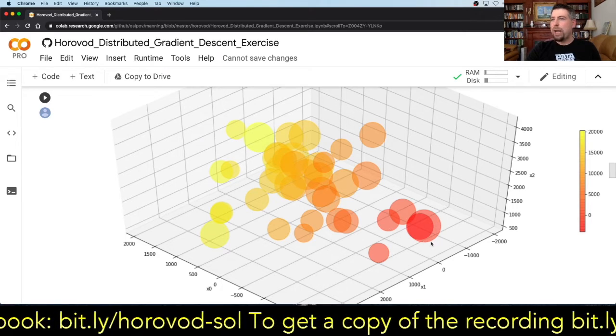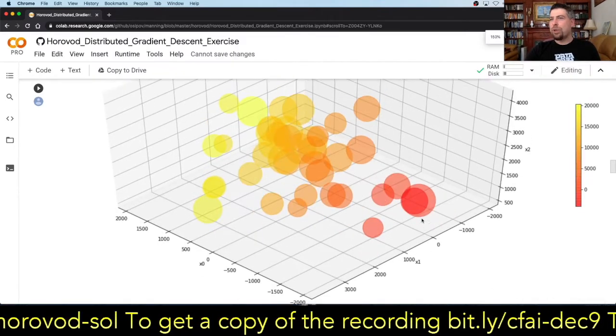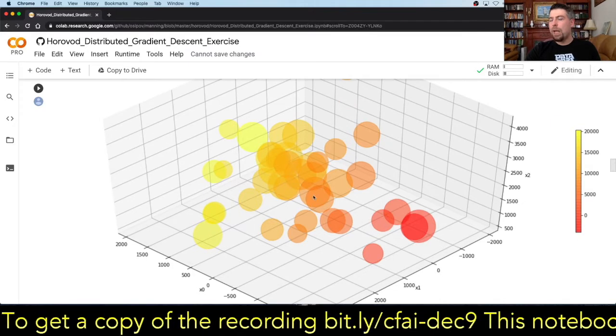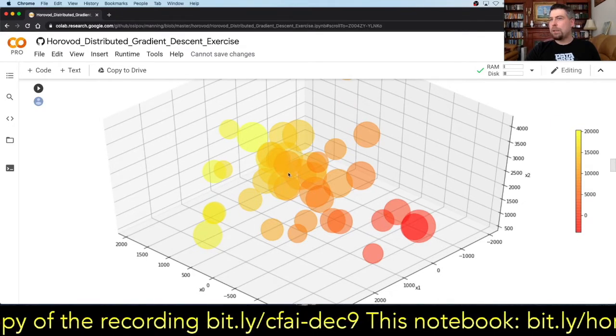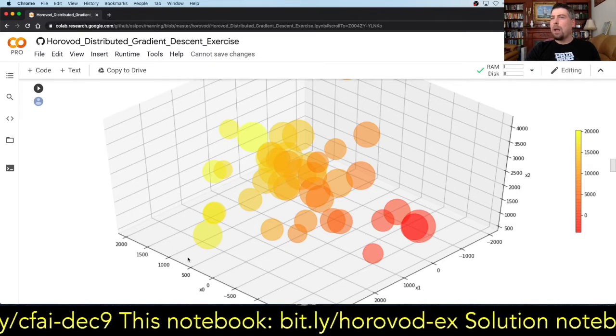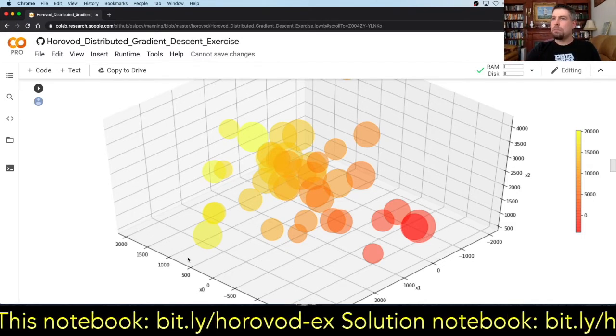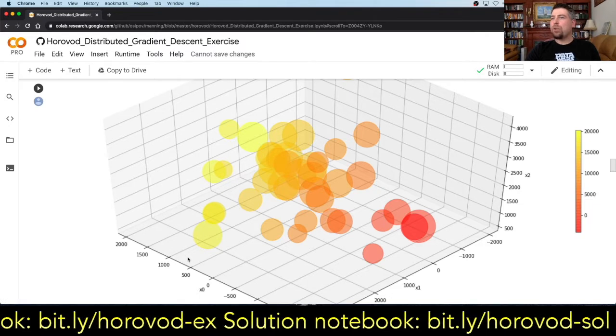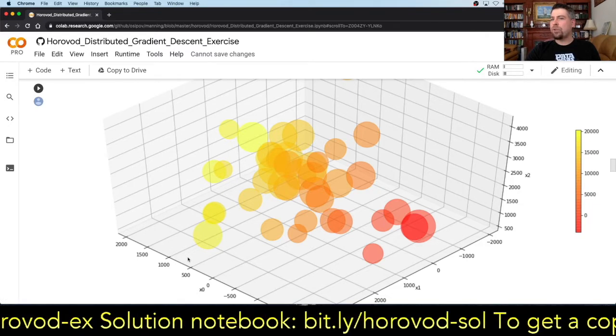Now remember, I'm trying to visualize 4 dimensions of the features and a single dimension of the dependent variable. So let me parse out exactly what's going on in this diagram. But I think just with your human pattern recognition, you can see the trend or the pattern that exists in this data.